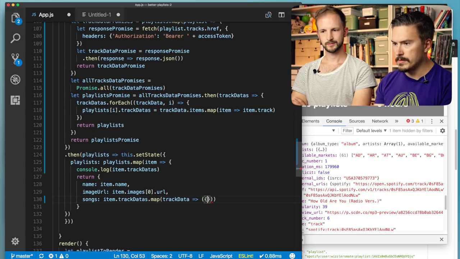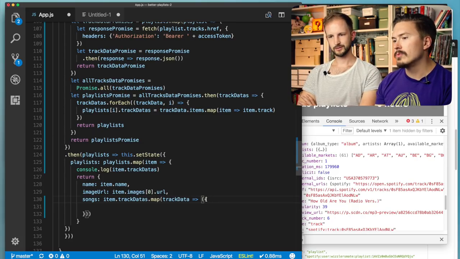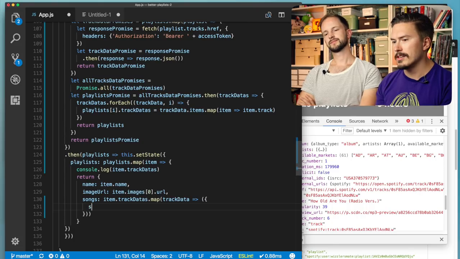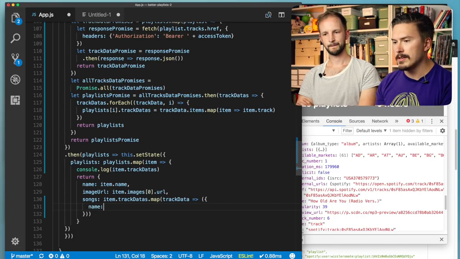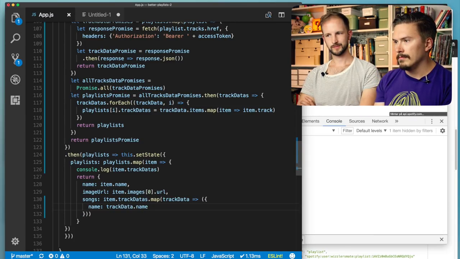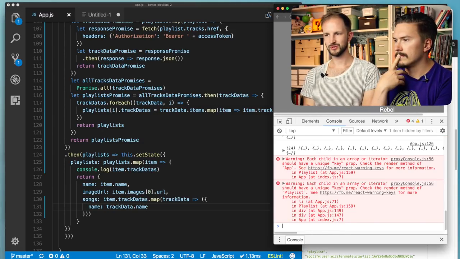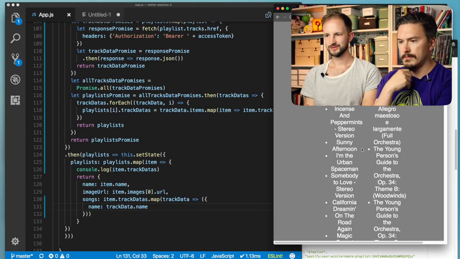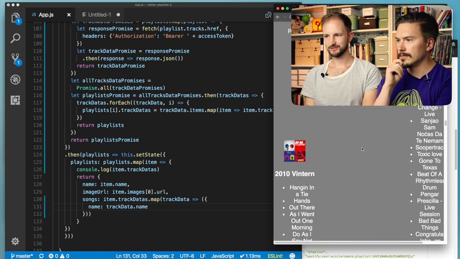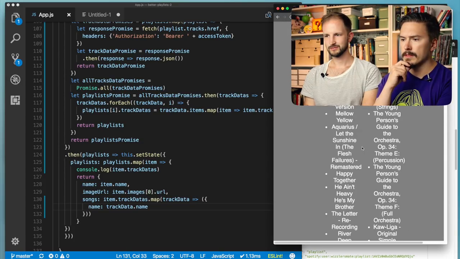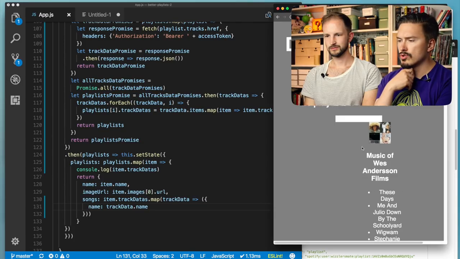And we're going to create a new object here. And remember that because we are doing this on one line, we need to wrap this in these extra parens here, otherwise it will think we're doing it on multiple lines. But I'm just going to return an object here. I'm going to do name: trackData.name. And now possibly there are a lot of tracks for each, because we haven't chosen just the top ones. So here are all the tracks in each playlist. Cool. Can we just get the first three ones?